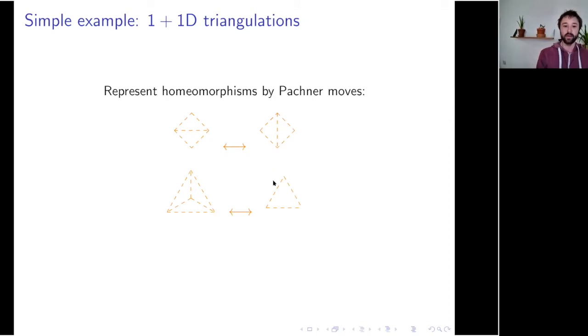Okay, now we also need a combinatorial analog of homeomorphisms, and a simple way to do this is via the so-called Pachner moves. In 1+1 dimension, they look like the following. You can, for example, exchange 2 vertically separated triangles by 2 horizontally separated triangles. Now invariance of the path integral under these moves simply means that if I put my tensor network in both of these disk-like patches of manifold, they should evaluate to the same thing. So I get 2 equations between 2 different tensor networks formed by this 3-index tensor.